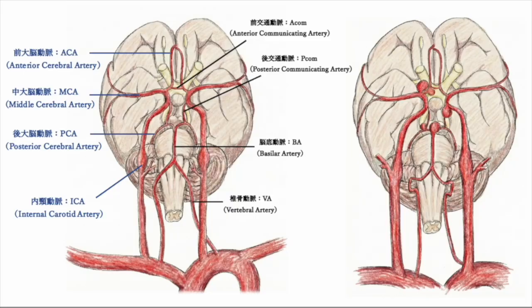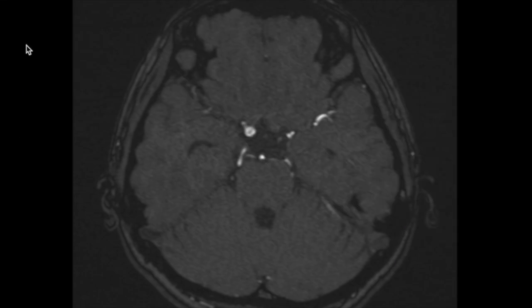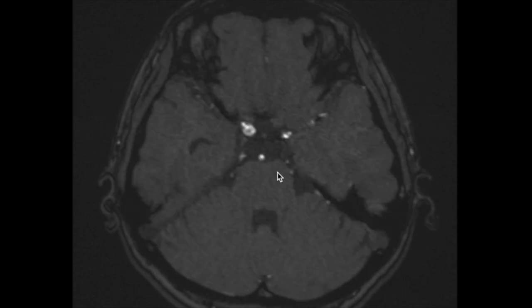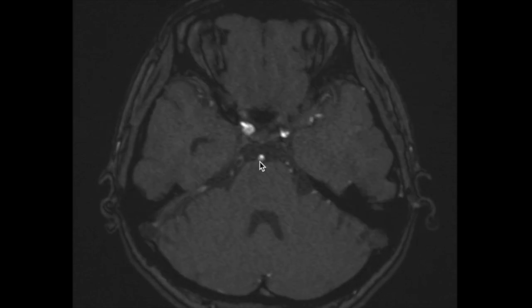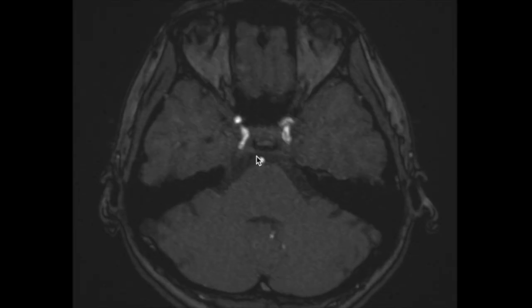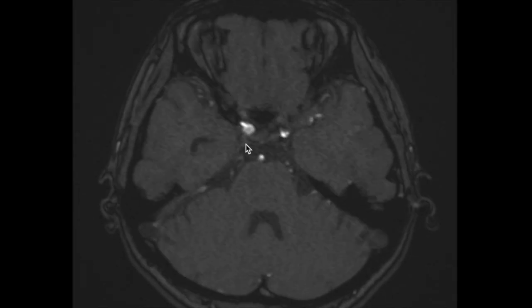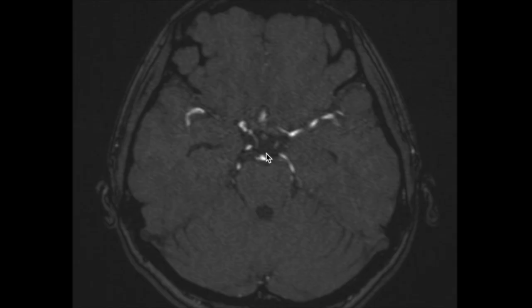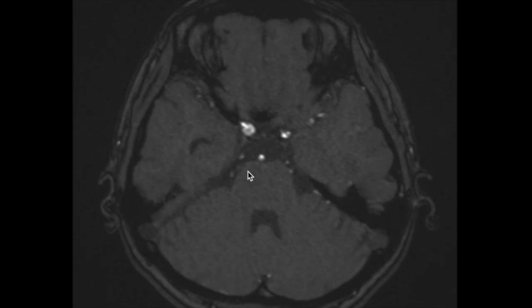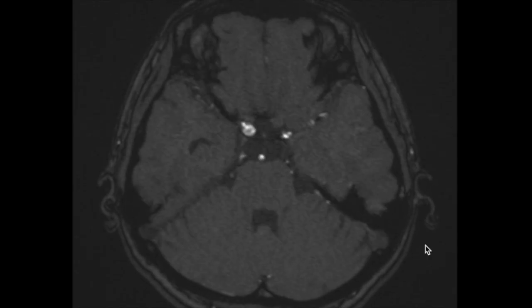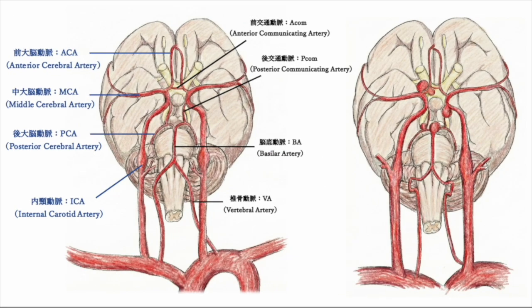Now, let's analyze the images in more detail. As noted earlier on the MRA, we see an aneurysm involving the right internal carotid artery. In technical terms, it arises from the right ICA's C1 segment extending toward the IC-PC junction. Here's an illustration of the cerebral vasculature. The aneurysm in this case is located right here.